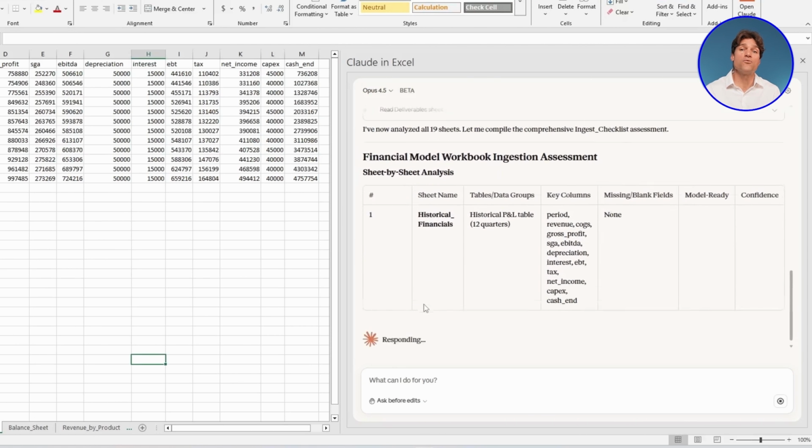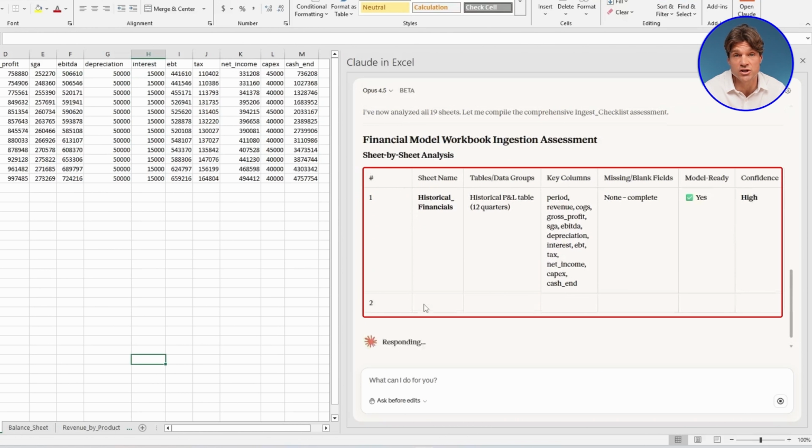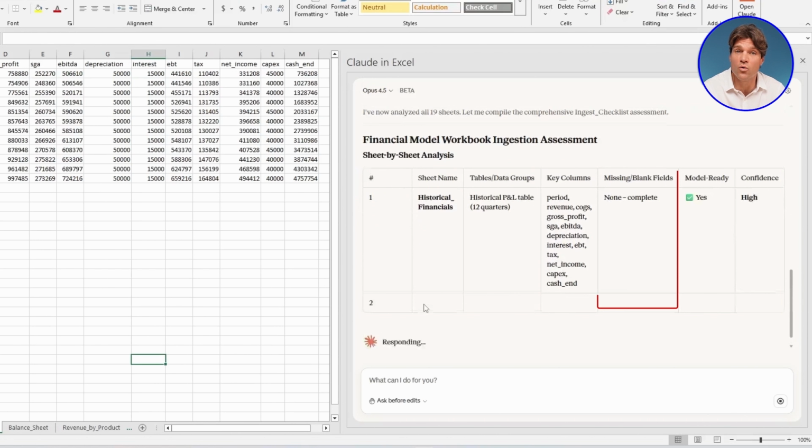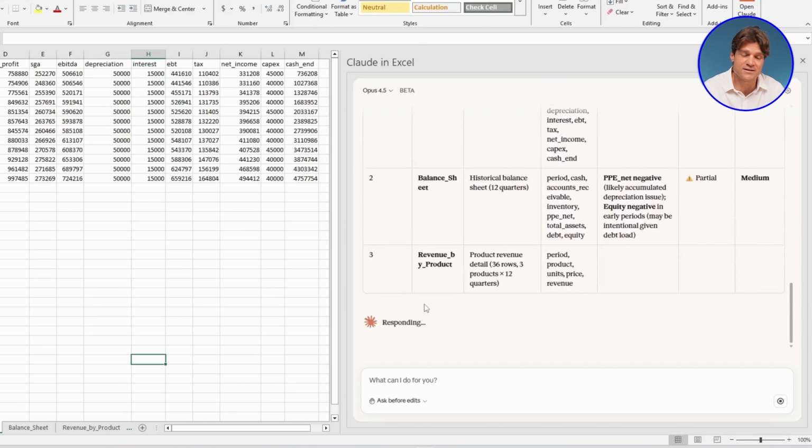So when the prompt runs correctly, we want to look for a few things. The screen should display a structured table that includes every sheet and make sure you're calling out all the missing fields. Now, each sheet should have a confidence score, and 3 clear next actions should be recommended to complete ingestion. Anything less is incomplete.